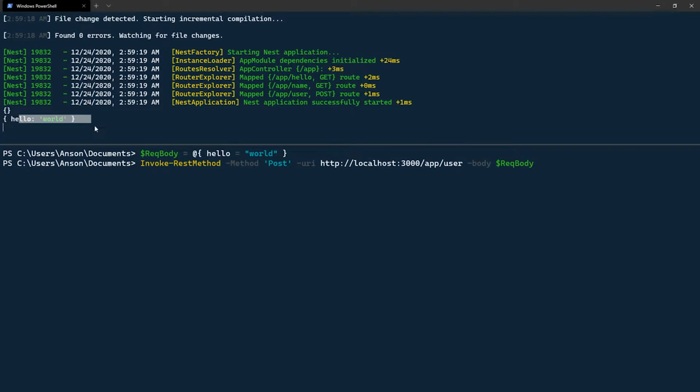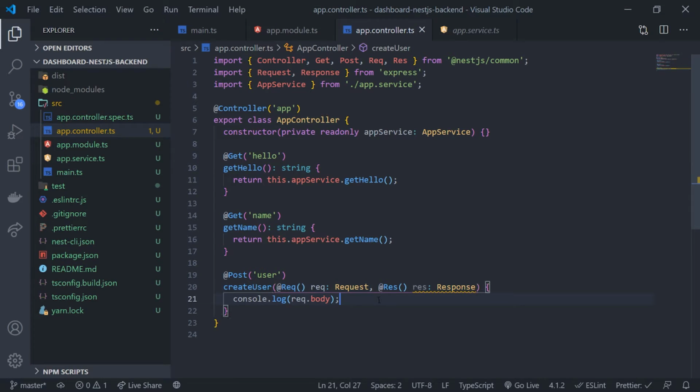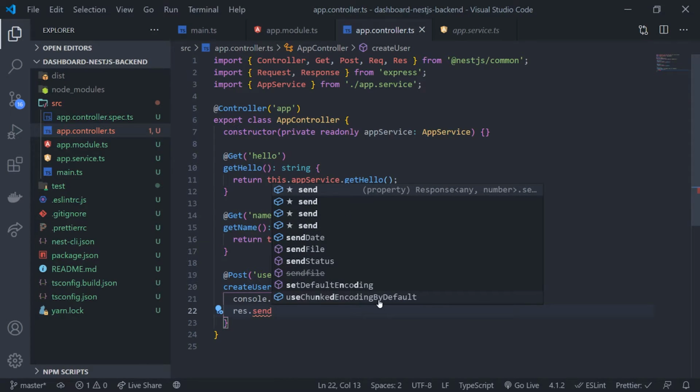You can see that we have the request being sent over there. We know for a fact it's working, and we can send back a response if we want to.